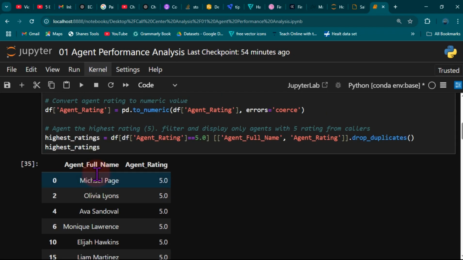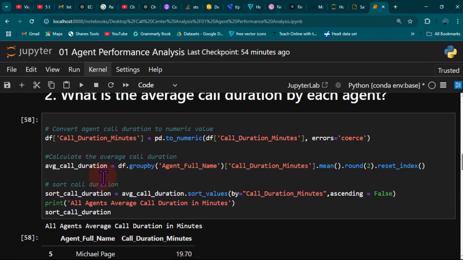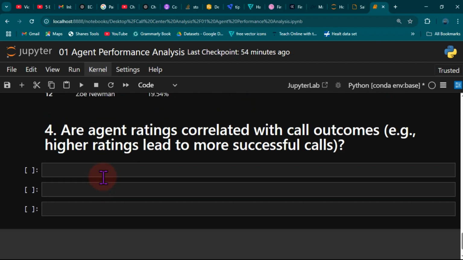So agent rating has been converted here. We're going to use it. So if we go back here now, we can still use it without redefining those particular ones any longer. So what do we do right now? We're going to be creating a binary variable for outcome. So let's see how we can do that.